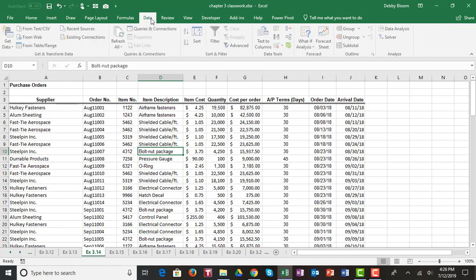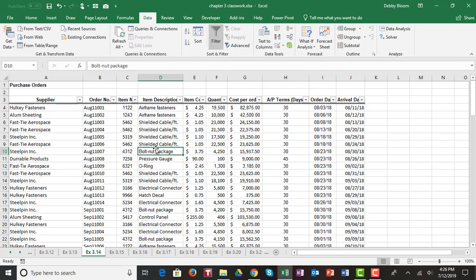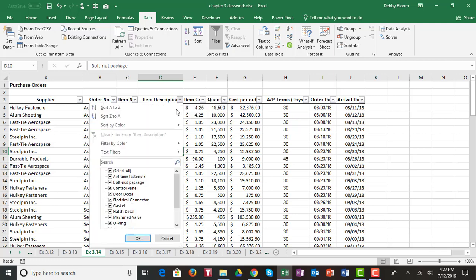We're going to click the Data tab. There's a Sort and Filter group. We're going to click the Filter icon. Once we click the filter icon, you're going to notice that we have down arrows under all of the column headers. What we're going to do is click the down arrow in column D next to item description.